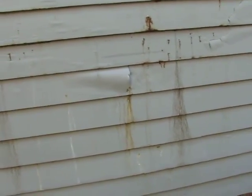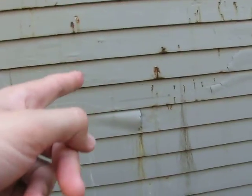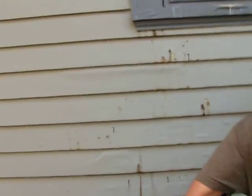Did they replace some of the siding? Do you know? No, they did not replace the siding. Okay. But they did do a pretty serious... They did it once, and that we had paid for, and it came back right away. And just like this. Yeah. Yes. So then Kevin paid someone to do a more serious prep. We were saying it must be preparation, and he had someone do a much more serious scraping and sanding.